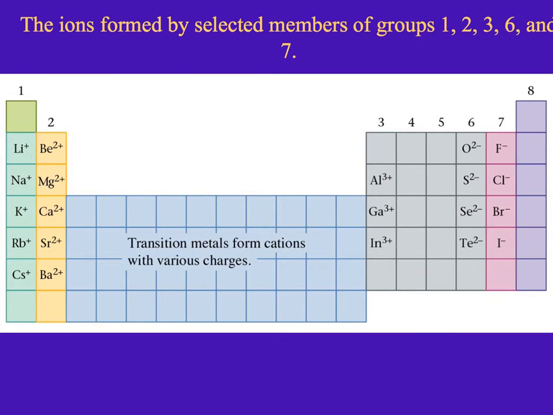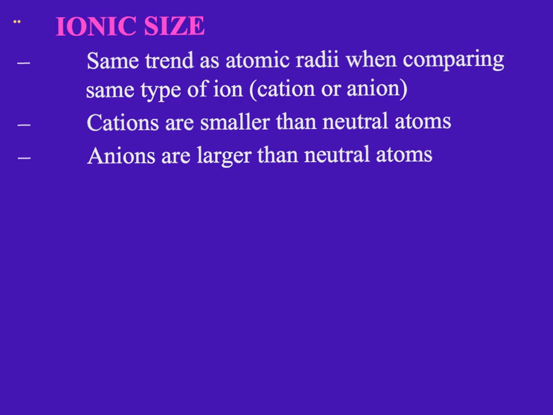All right, we're just going to review some of your ionic charges because we're also going to talk about ionic size. You have your anions over here. Remember, anions have a negative charge, and they get the negative charge by gaining electrons. Then you have your ones over here and some over here that have a positive charge, and most of your metals here too all have positive charges. Those are called cations, and they get that positive charge by losing electrons. That's important to remember.